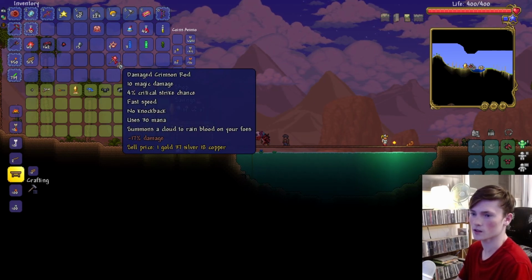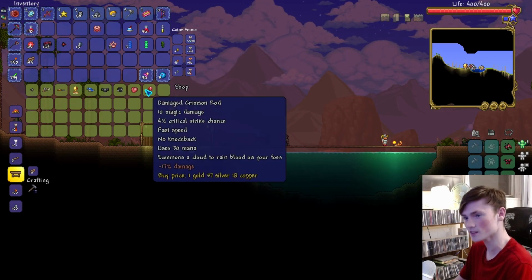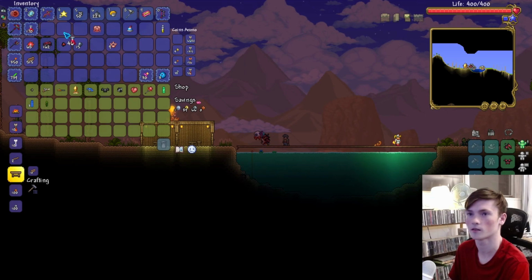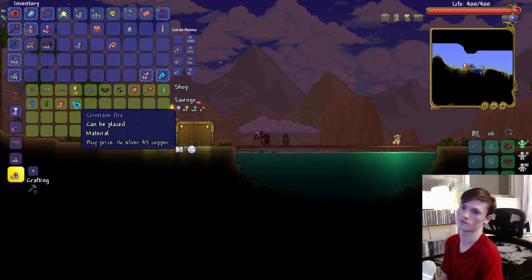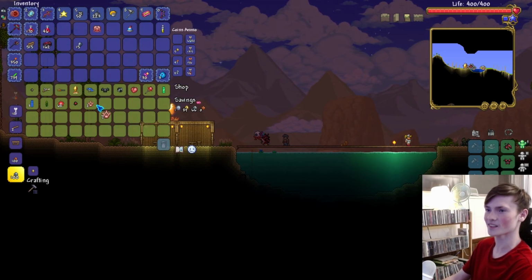Crimson Rod. It's damaged, and it uses 30 mana. I don't even have that much mana, so I might just sell it. And it only does 10 damage, so it's not that great anyway. Why not? I guess I'll sell it. This I'll keep. I don't really need that. Or that. Vertebrae? I'll keep a vertebrae, actually.